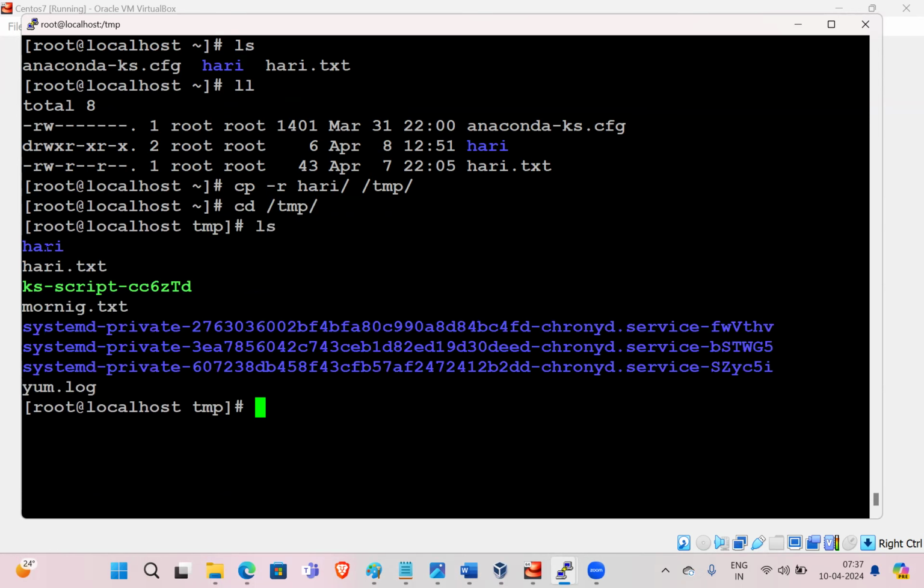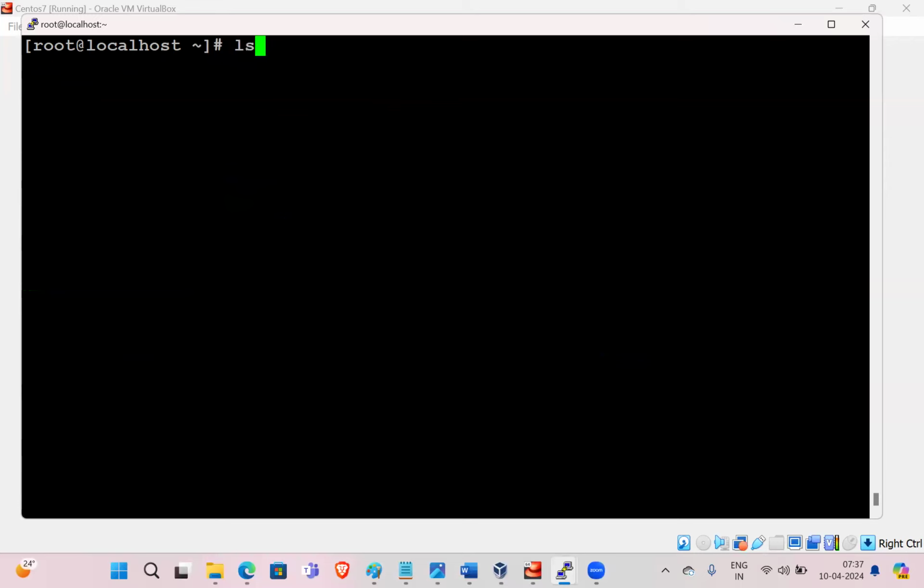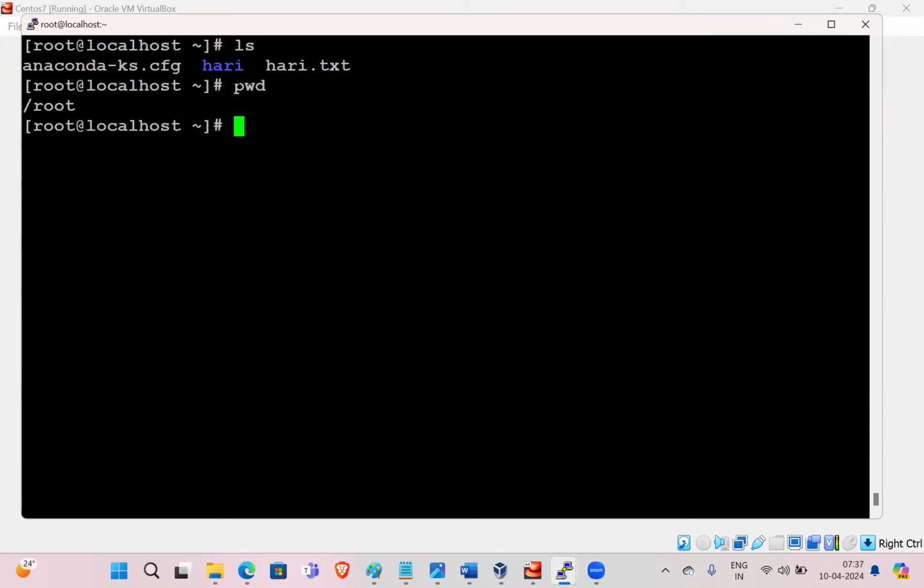Let's check. Hurry is copied. Then ls. Yeah, hurry is there in the root directory and it is copied to temp also, a copy of the directory.